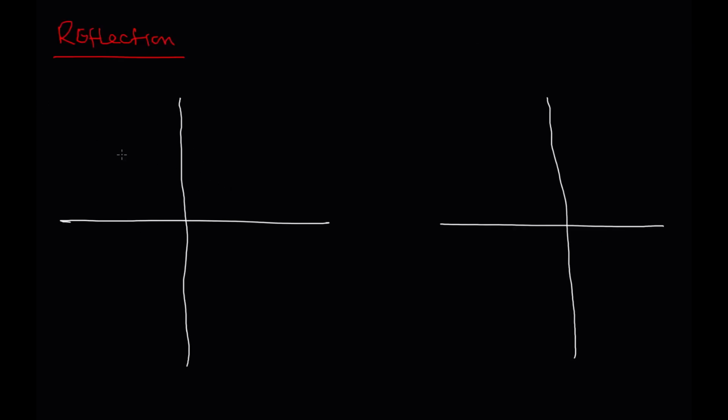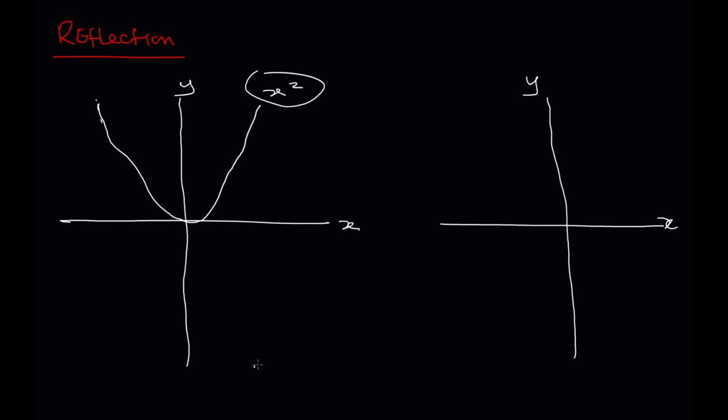Another concept is reflection. So we can reflect on the x-axis or we can reflect on the y-axis, right? So on the x-axis, this can be anything, it can be a straight line, it can be whatever, but we just need to know which axis it's reflecting on. So here, this is the quadratic. We said it's x squared. So what do I need to do to reflect it on the x-axis? I just need to introduce a negative sign.